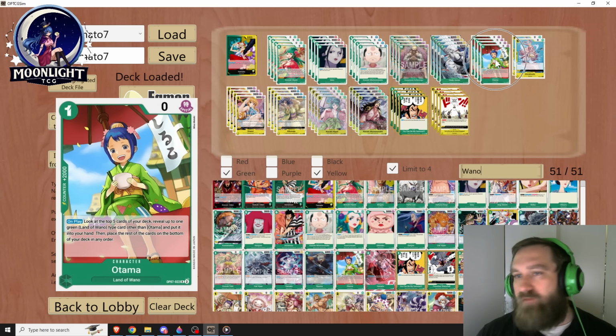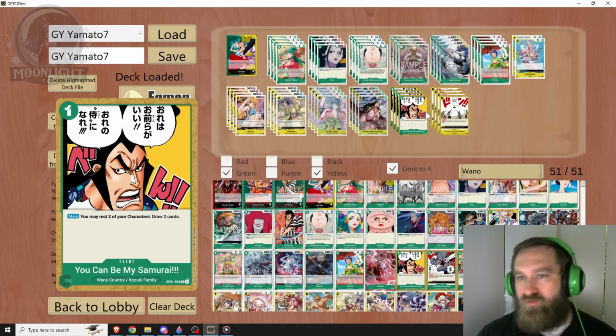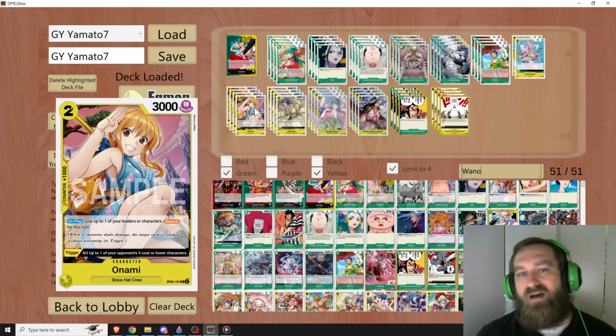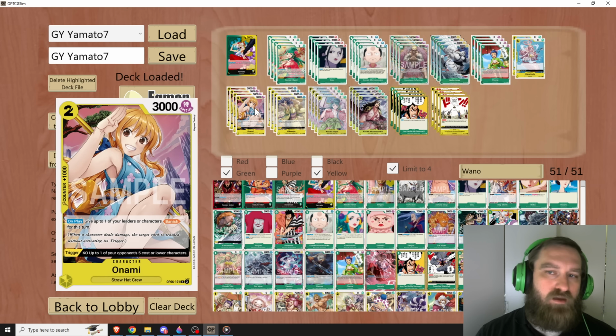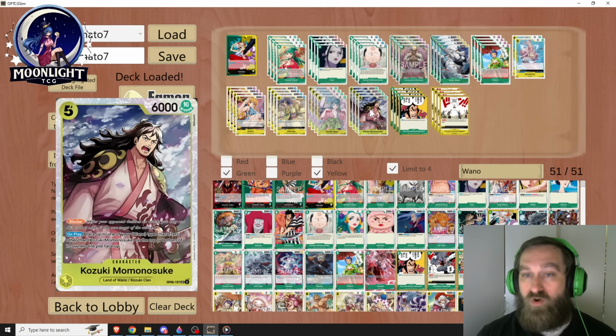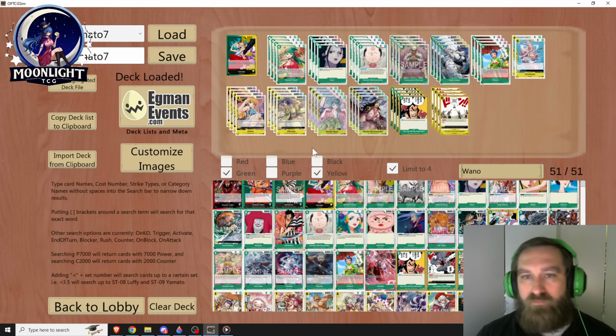But other than that, the Otamas, once these drop in OP-07, these are staple. These You Can Be My Samurai, staple. The Hiyoris, the Momonosukes, and I guess this is kind of a flex spot, but at the same time, I don't know if I'd want to change this one out, because it does help into the red-purple Law matchup, because you can set it there with Hiyori while gaining life with your Hiyori plus Momonosuke combo.